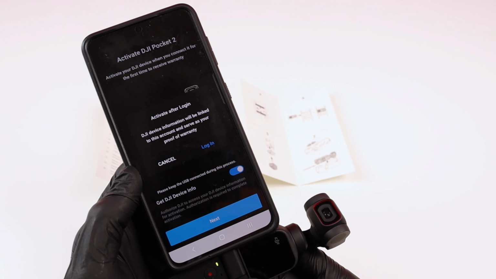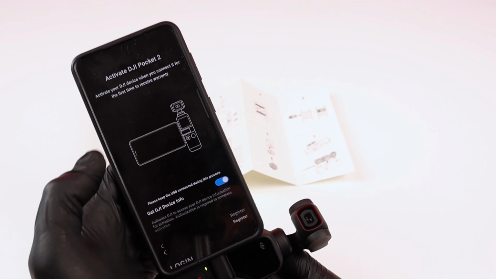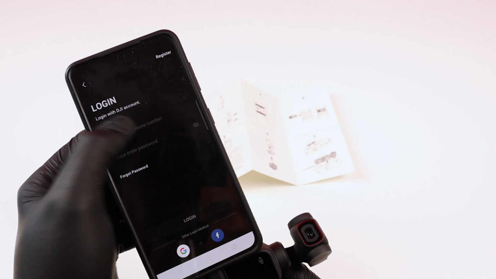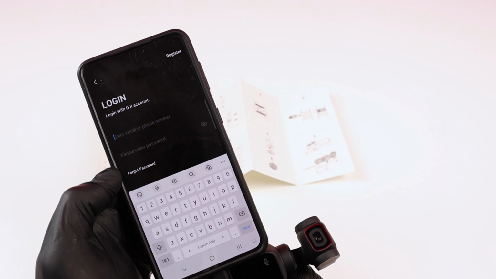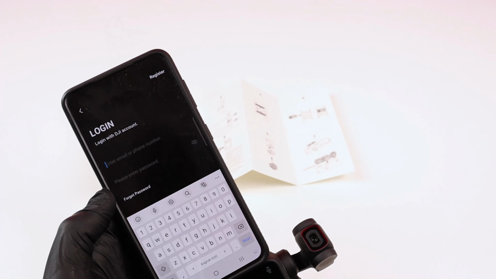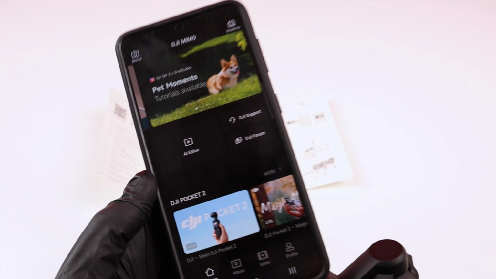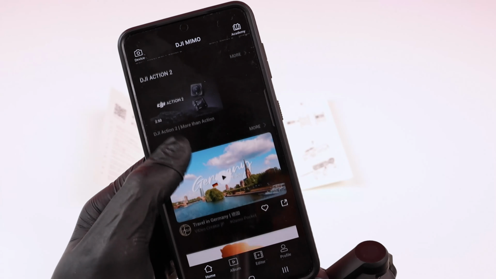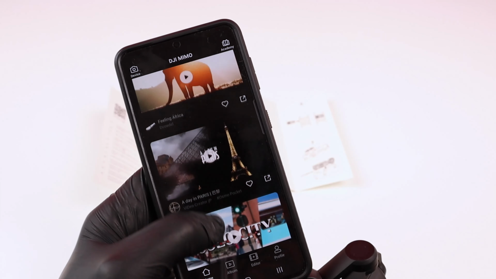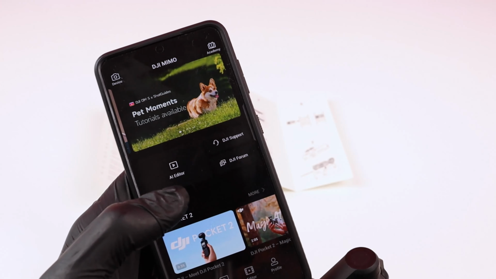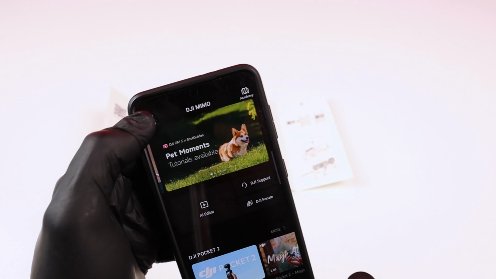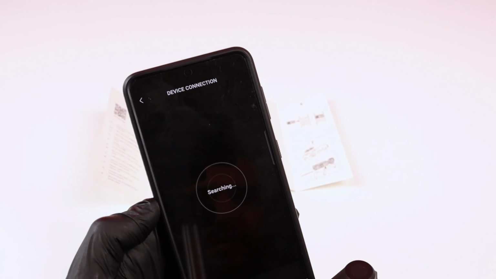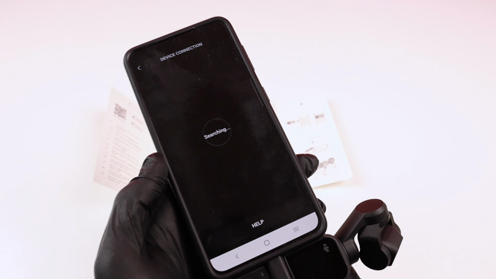After login, activate. So log in. And I'm going to log in with my email and password. And after logging in, now we have this. We can see the app as you have it right there. So nothing special. It just requires you to log in. And let's see, you can go to device maybe. And let's see here how we can now activate the device.